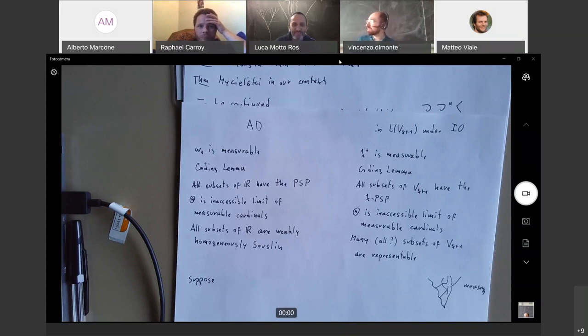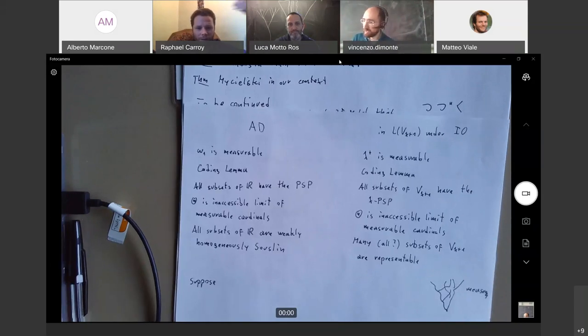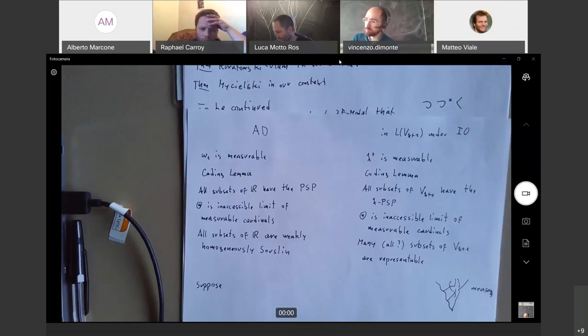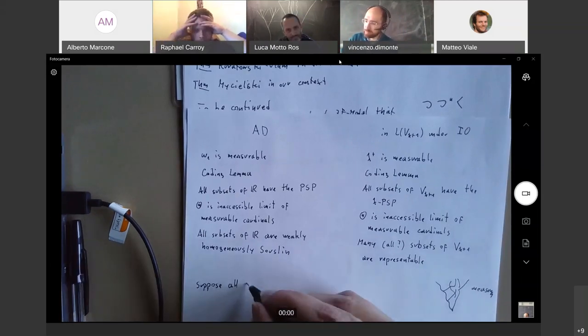But actually, I thought about this Christmas: determinacy seems not to be working here under a zero. Take the same determinacy, already at pi 1 1. I don't know if lambda-analytic sets are determined, even under a zero. So it seems that something is not working, but it is still work in progress. Okay, thanks. From now on, we're going to suppose that all sets are representable.